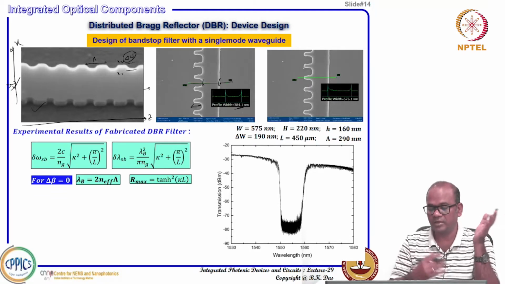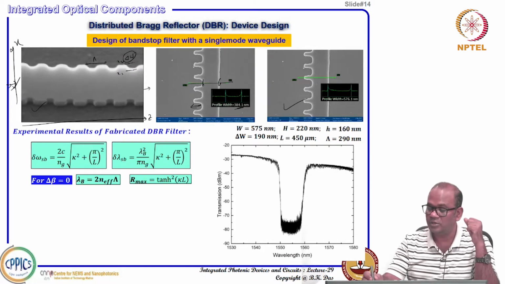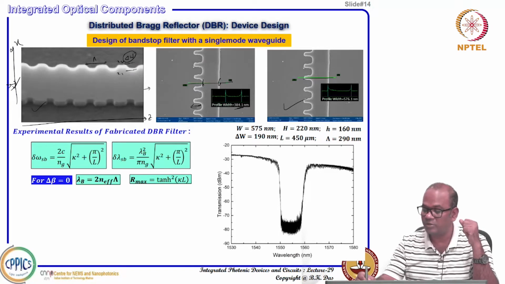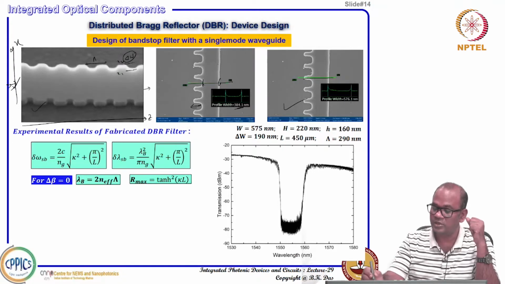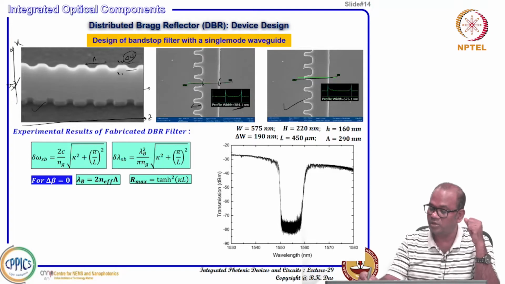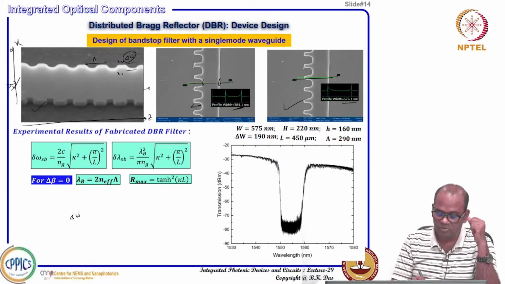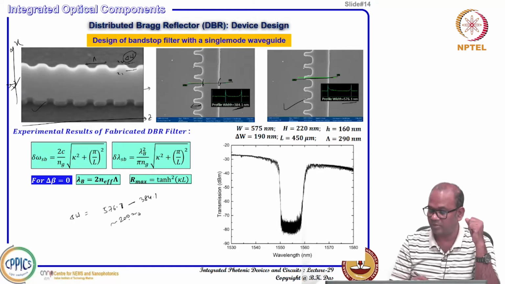It can be one sided, it can be both sided. In this one here, the total is 576, same structure, same device, scanning here to see the width. So here it is 384, there 576. So delta W, that means the width perturbation, is 576.1 minus 384.1 nanometer. So this is about 192, around 200 nanometer perturbation.